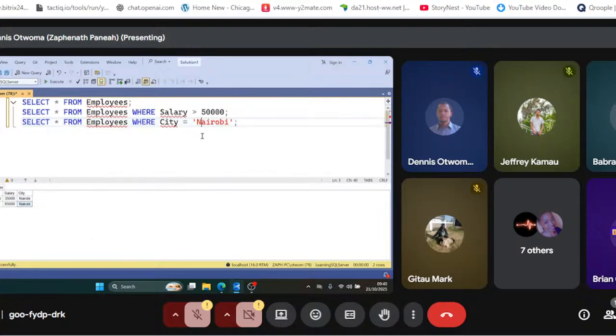So the thing is that whatever condition we pass here using the where clause, if that particular condition evaluates to true, then that particular record will be returned by your select statement. Okay, so whatever condition we put over here, if it evaluates to true, then the where clause is going to return that record. And by the way, you can also use the and and the or logical operators to combine multiple conditions.